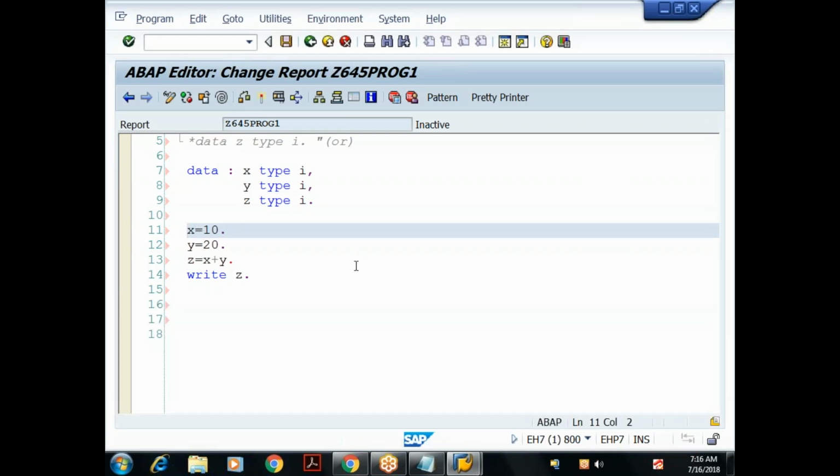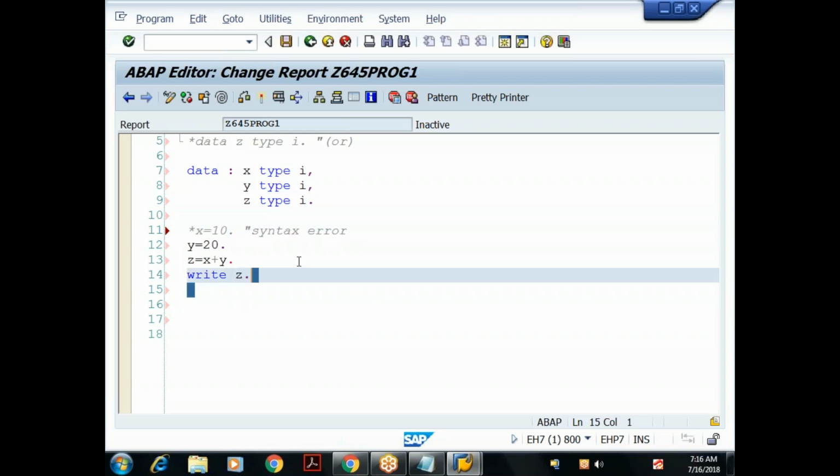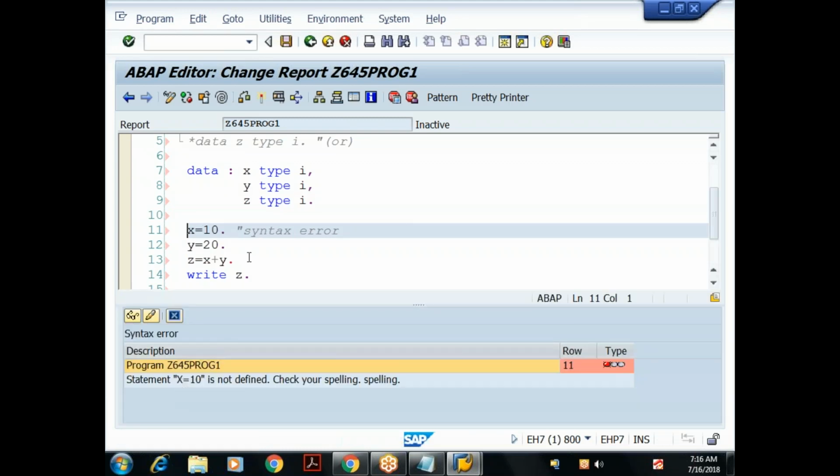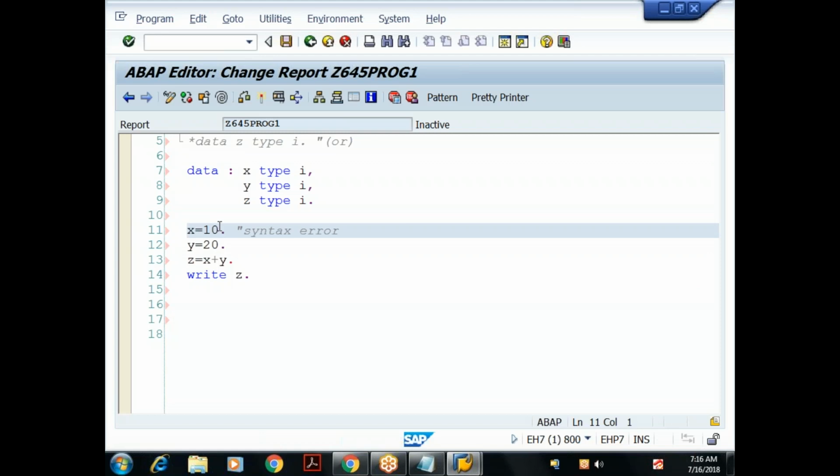So what is the change I have to do? Okay, again, for your reference, I'll just comment it. And here how do you comment from the middle of the line? Double quotes. So if I leave it like this, you'll get what? Syntax error. So when you're practicing in the system, I'll send the program as it is. What you have to do is just uncomment this and practice, so that you'll understand that if you give like this, you'll get what? Error. Am I clear? That's the reason I'm keeping this as a comment for your reference.